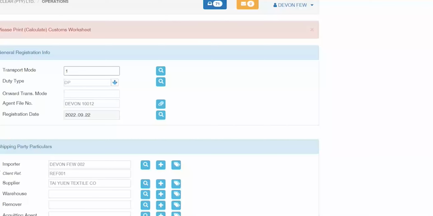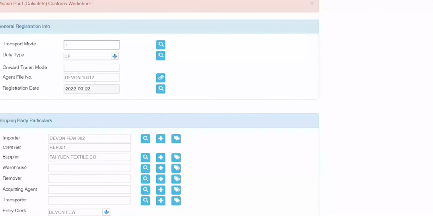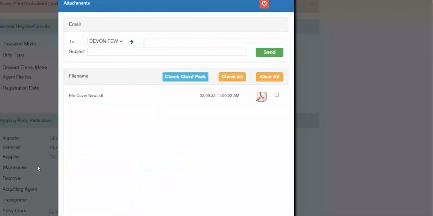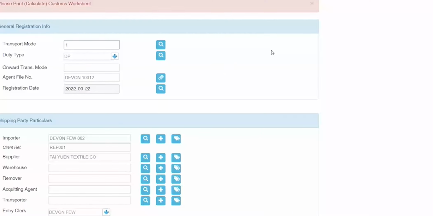For any documentation that I've saved potentially to the paperclip, I can also click on this email button here. And if you do have SMTP details in the system, then you can push over your email address. If it's not set up per your entry clerk, you can manually type it in, give it a subject, hit the document tick box you want to send. So you see it's automatically added the file cover, even though I've just previewed it. Click the send button and it will send through to me. If you find your email address is not in the system, just reach out to your administrator user in the business. They can add it, or reach out to EasyClear as we can add it as well.